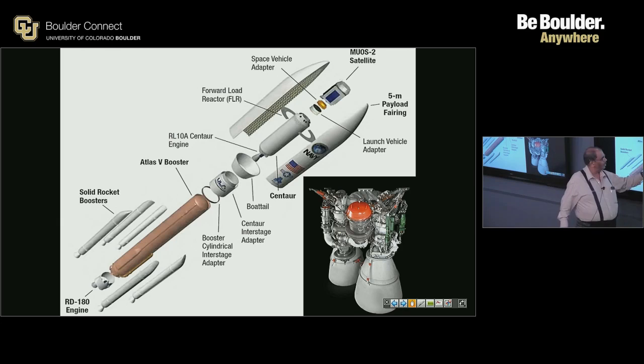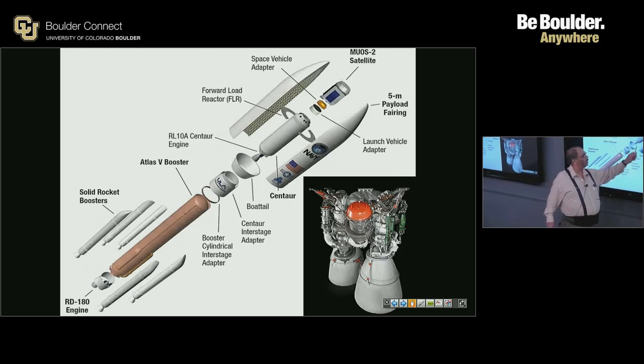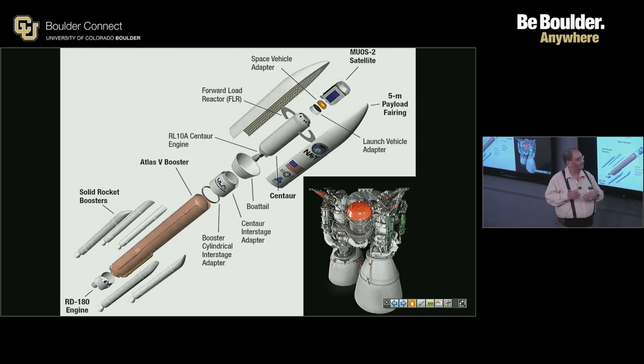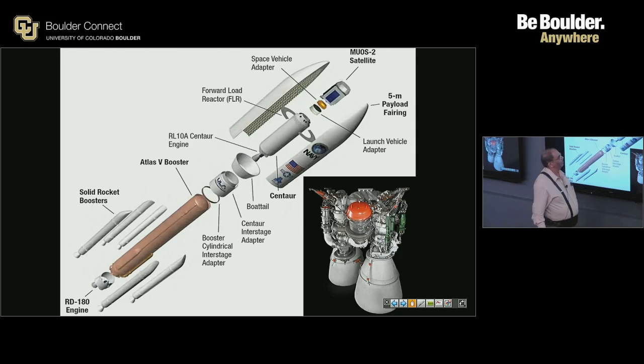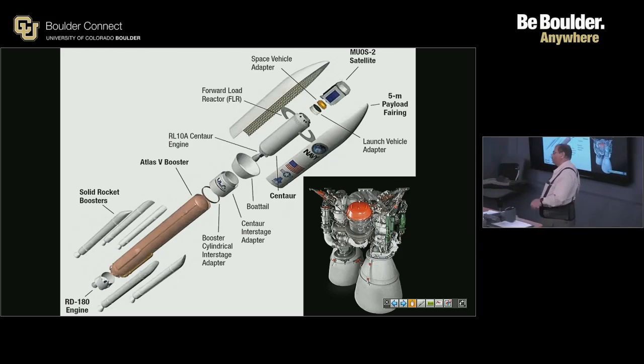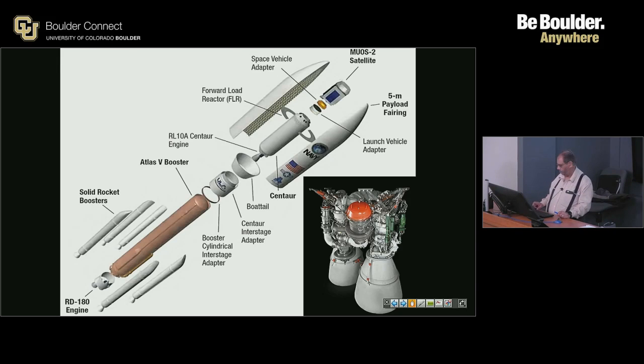First stage. See the various components. I wanted to show you this. What it takes to connect different stages, and all these masses are important in computing the performance. And this is, of course, the Centaur upper stage, which is essentially RL-10A version of the engine, the Pratt & Whitney engine, and of course the fairing that encloses not only the upper stage but also the payload. Okay, this is the RD-180. RD means Rocket Naya Dvigatel, essentially rocket engine in Russian.